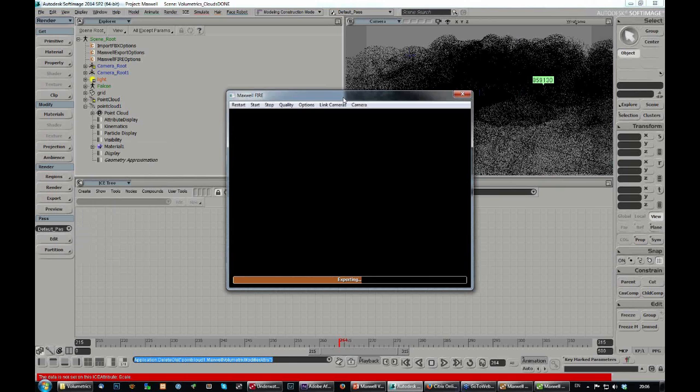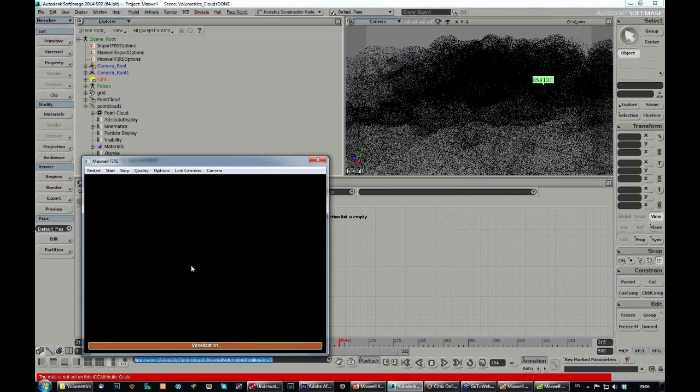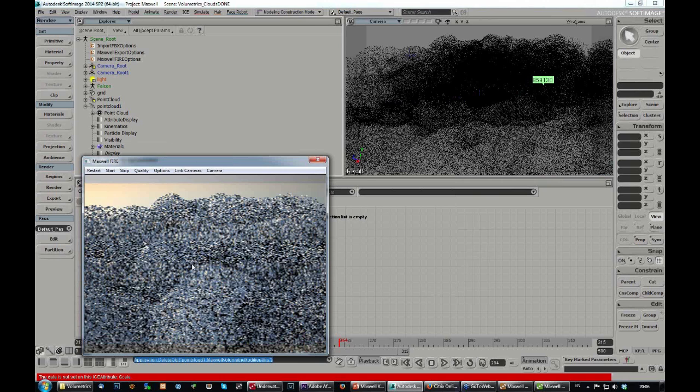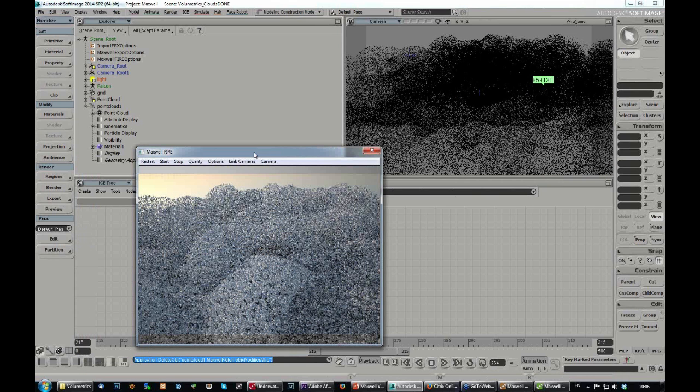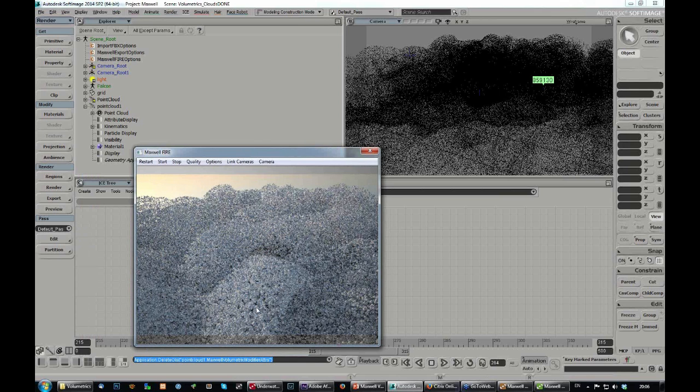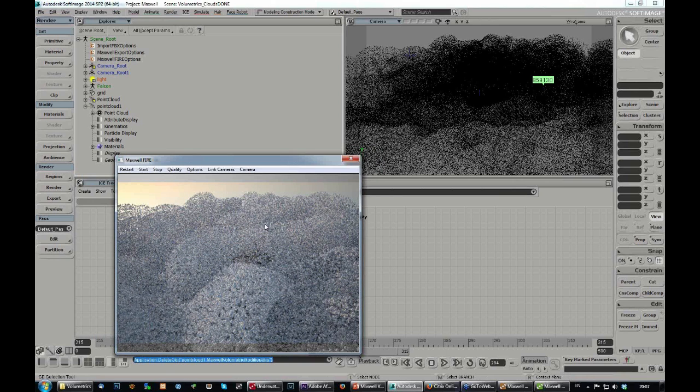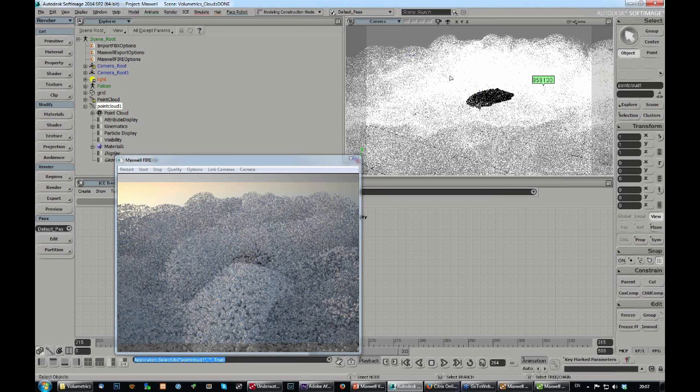So here I'm using Maxwell Fire, the interactive preview engine, so I can preview my scene. And you can see that by default, it's just going to render these analytical spheres of each particle. Okay, it's not a volumetric yet. So sometimes that can be cool, so you can just apply any material to these little spheres here.